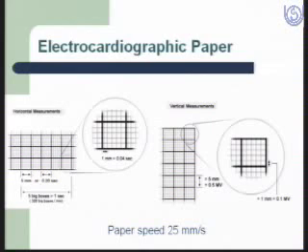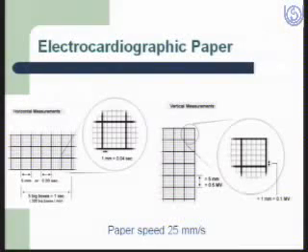Whenever you see an ECG, it is always a good idea to see at what speed the ECG has been recorded. Conventionally it is recorded at 25 millimeters per second, but at times the physician or the cardiologist may have ordered a special ECG when the speed may have been 50 or say 100 millimeters per second. So at the bottom of the ECG the paper speed is always written, which is conventionally 25 millimeters per second. And the vertical measurement on the graph shows the voltage, and 1 millimeter is equal to 0.1 millivolt of amplitude.